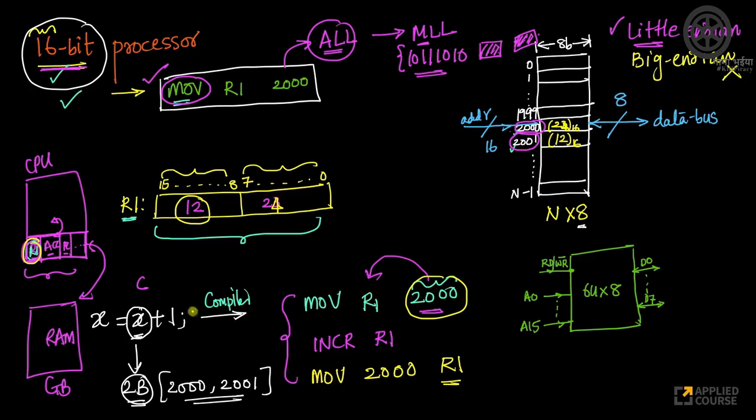Sometimes this command may not be move. Sometimes you may have a command like CPY, which means copy. Sometimes, again, this depends on the microprocessor. Every microprocessor has a different instruction set. This is called the instruction set. If you go and open any microprocessor textbook or any microprocessor data sheet, you will encounter different instructions for every microprocessor, right? I hope you understood this concept, right? How this single line in a C program gets compiled, translated to this, and how this works on a 16-bit processor, right?